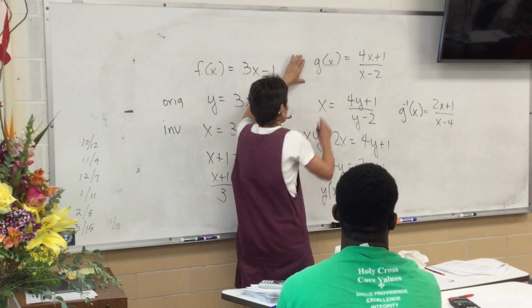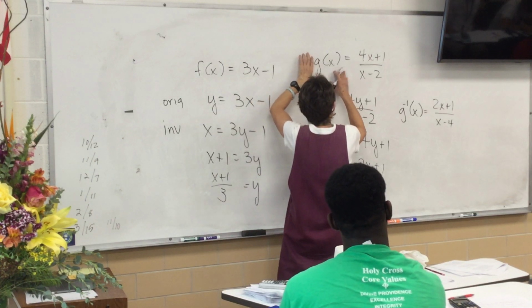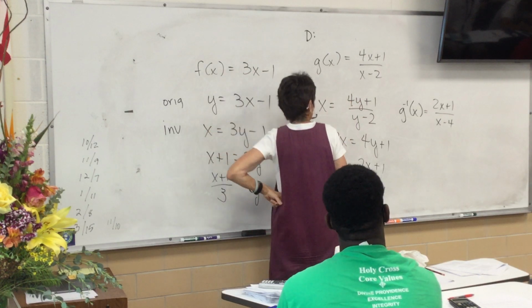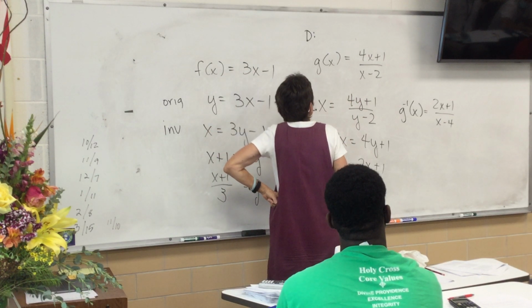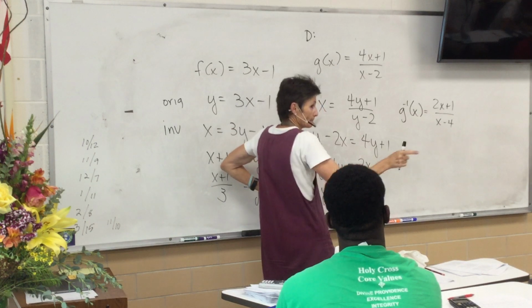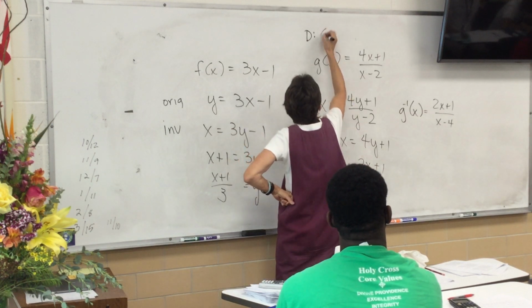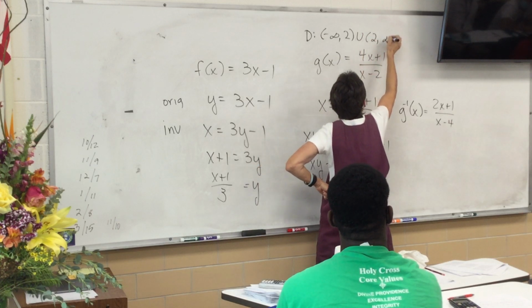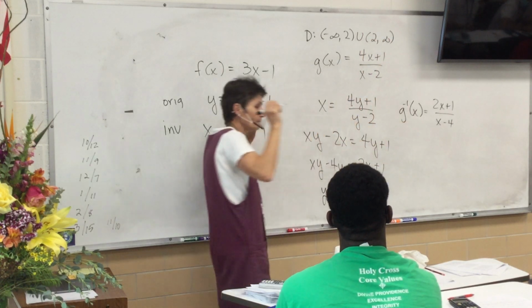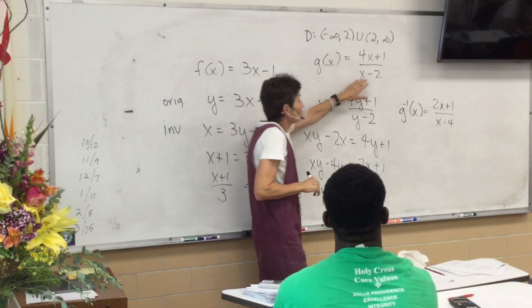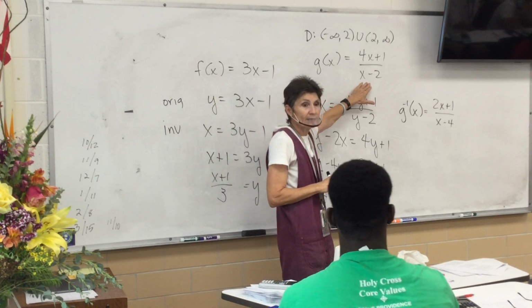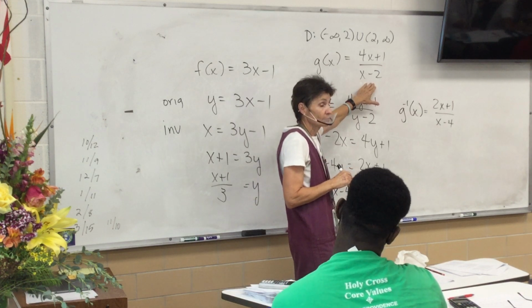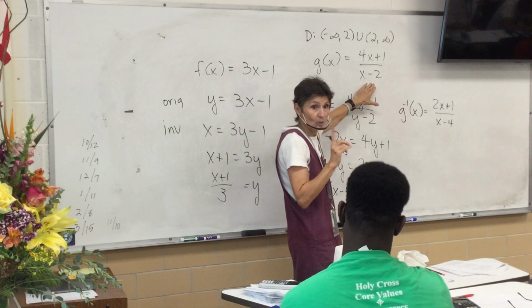Now, we're gonna talk about something real quick here. What is the domain of the original function? The domain of the original function. Negative infinity to 2, not included, and then 2 to infinity. Okay, now for those of you that are thinking, what, stop and think. What do we know about denominators? They can never be 0. So x cannot be 2. Right? Totally good with that.